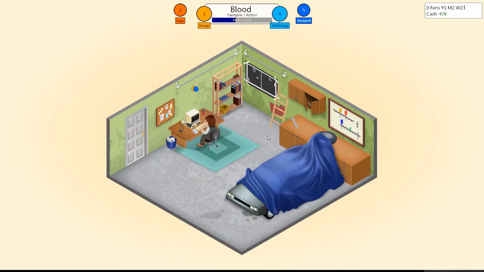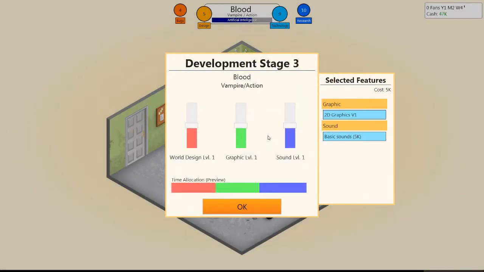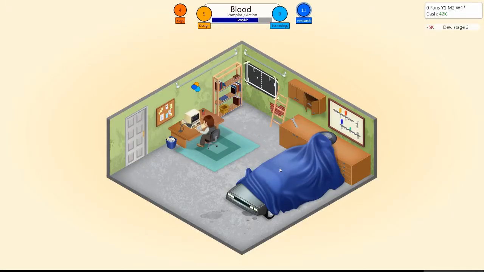So we're about at the second stage of developing this game. Let's see here. Sound is really important, and world design is not so important. So you have to come up with these combos to create a great game. I think next we'll try an RPG out, but we'll see. All right, let's go ahead and finish.